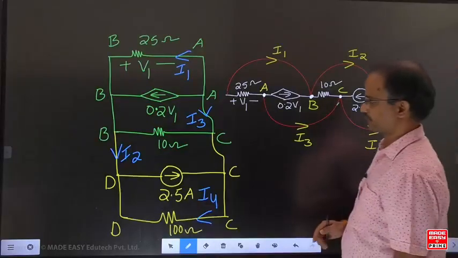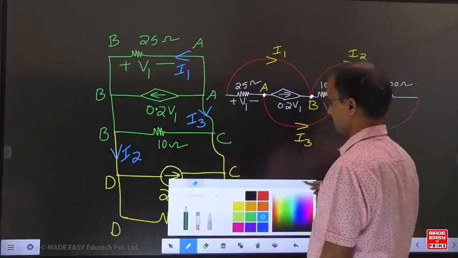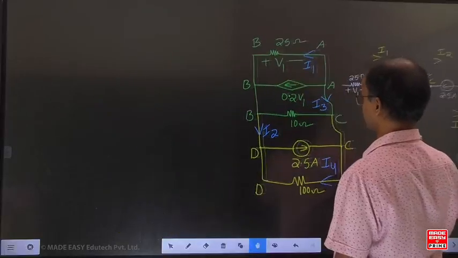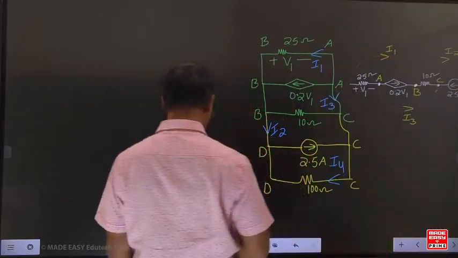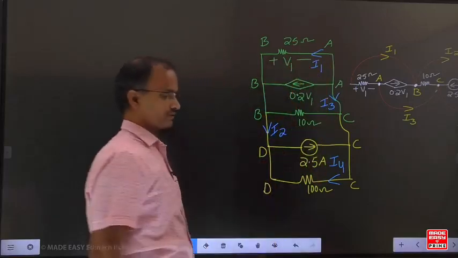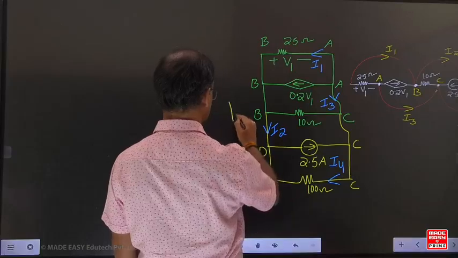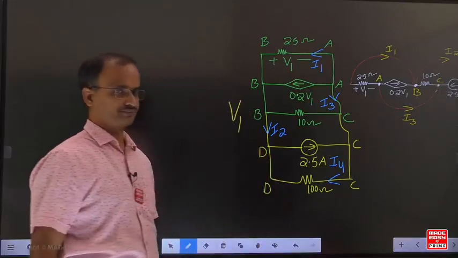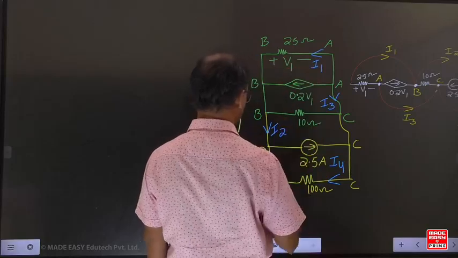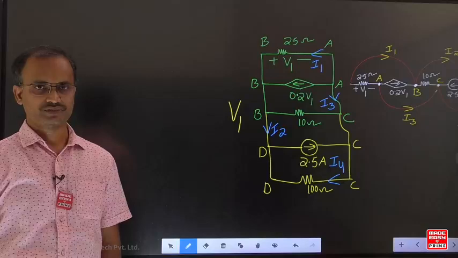Okay, now we will solve. For this example, see how all the elements are connected in parallel. We already know the voltage across this entire branch. How much is it? V1. The same V1 is present for all the branches. The node voltage is V1, and the other end is the ground.